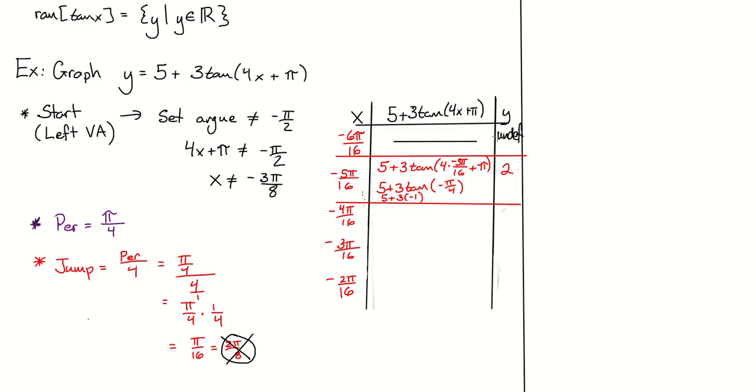So check this out. It became negative pi fourths on the first one. Using only one line of work, you're going to see this happen every time as long as you pick your points correctly. I know this one's going to be tan 0. The next one, because this is always going to line up with our parent function when we set it up nicely, if you look at the parent function, we had negative pi fourths, 0, and what was the next one? Negative pi fourths, 0, and pi fourths.